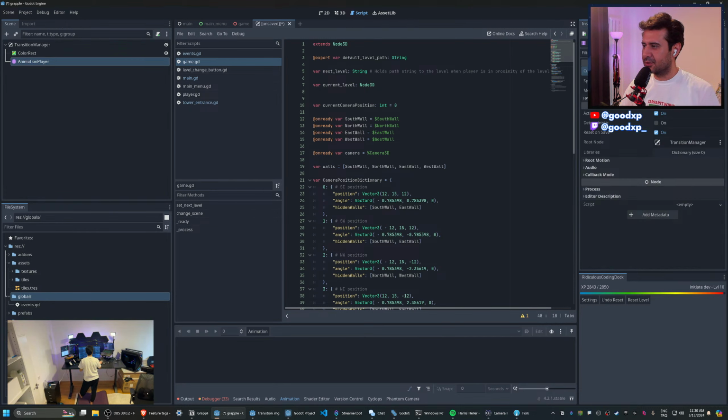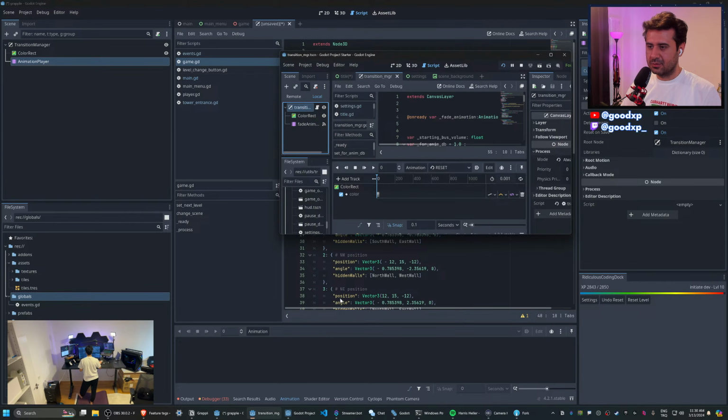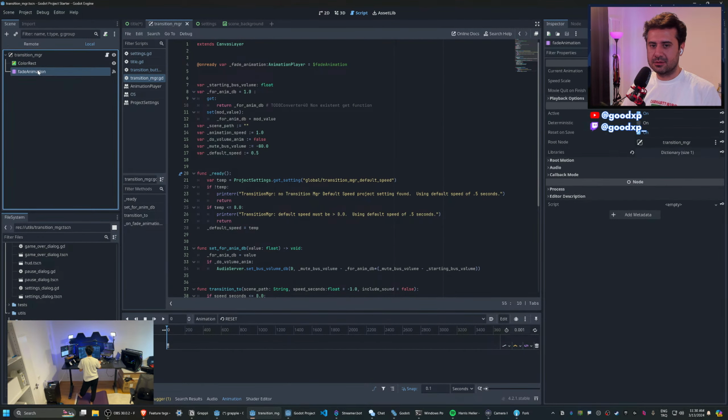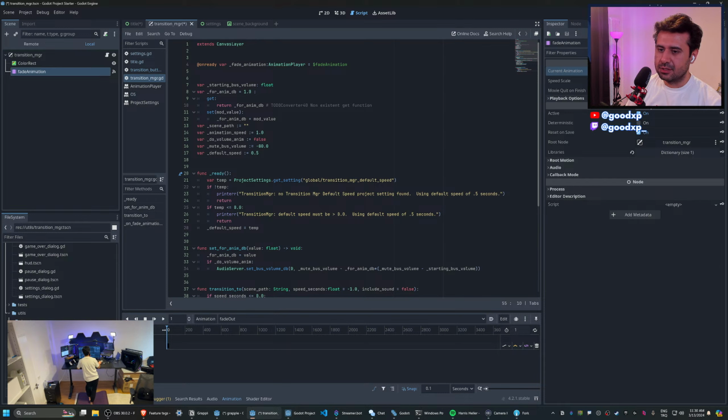Inspector. Current animation. Ooh. I saw something. Where do I write these? Animation. Ooh. Current animation. There is fade in, fade out. How do you add animations?